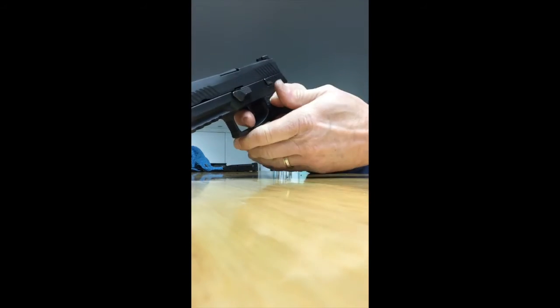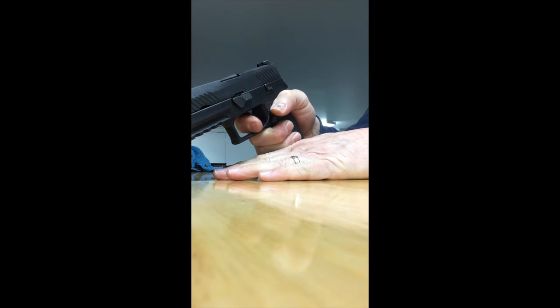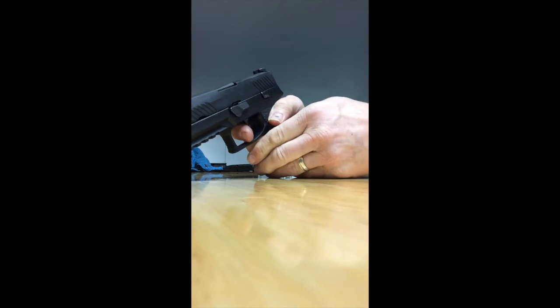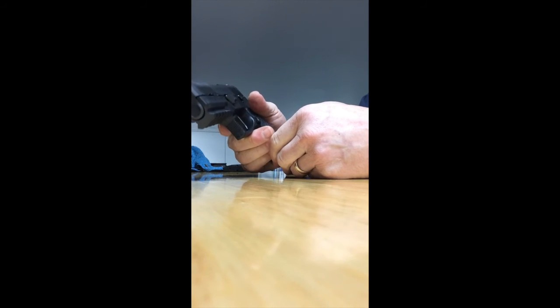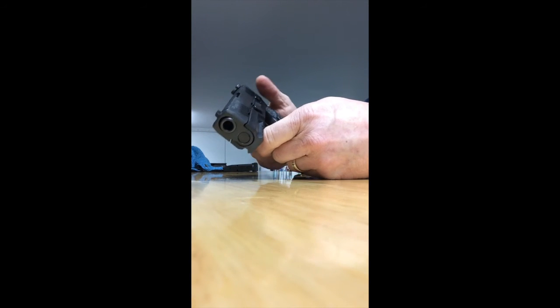Release the slide, point it in a safe direction, and pull the trigger. That's a very easy pull, very easy. Quick reset, that's all it takes, and another pull. All right, so let's break this down part way and make the transition to the subcompact.